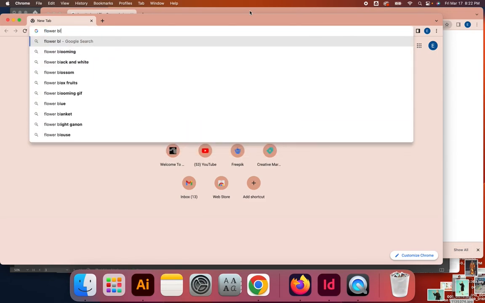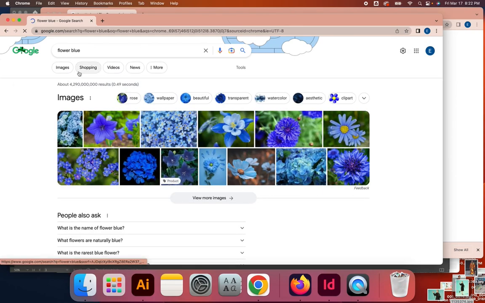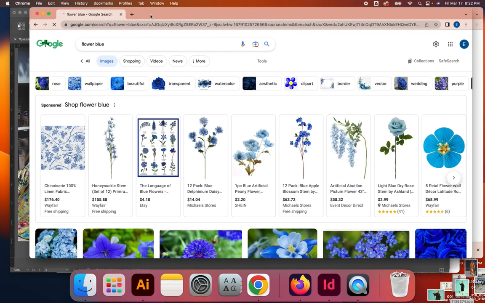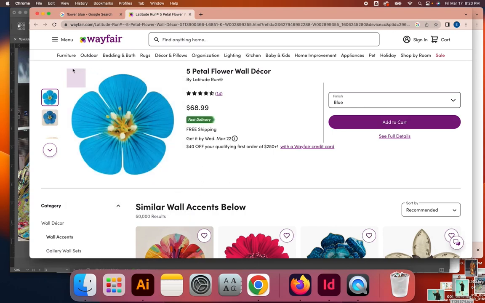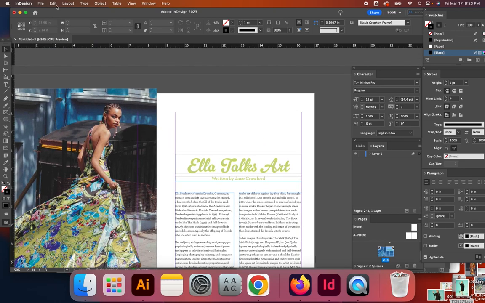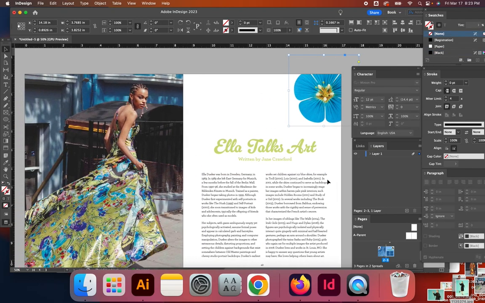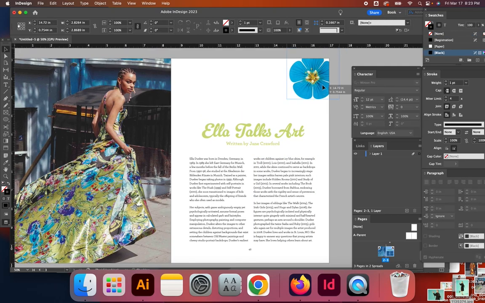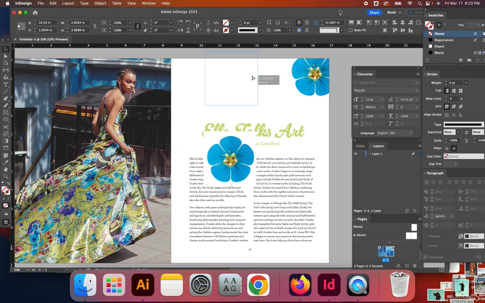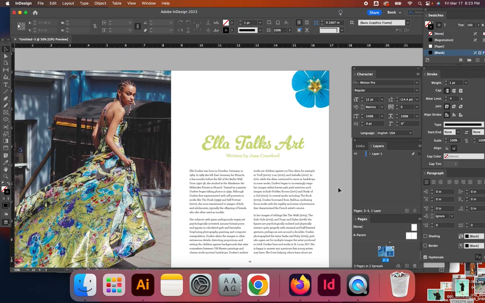Okay. And then if I had time, I would make a flower in Illustrator, but I'm just going to show you guys real fast how that might look. I don't want you to grab one off the internet. This is just for time, just for me to show you. Okay, so I might do that. And then file, place. Let's say this is your flower that you made in Illustrator. Maybe you could do something like that. If you want to add a little bit to the text side, that's fine. That might look nice. And then there you go, that's the end.